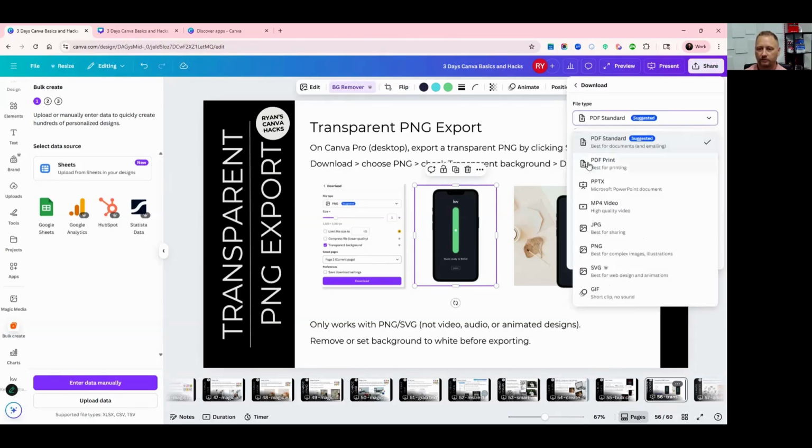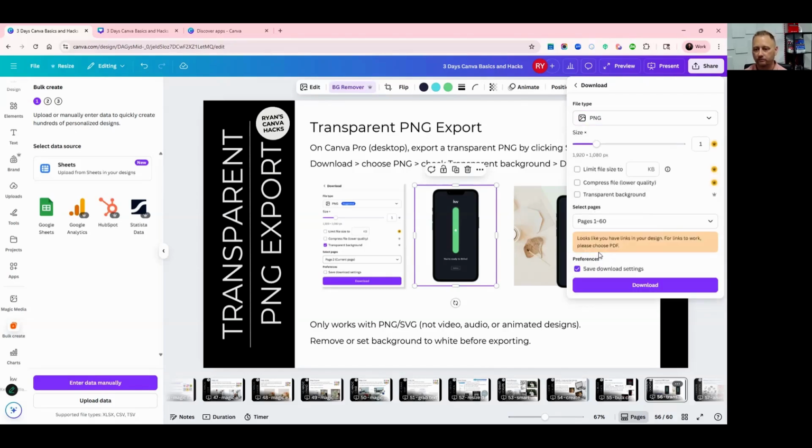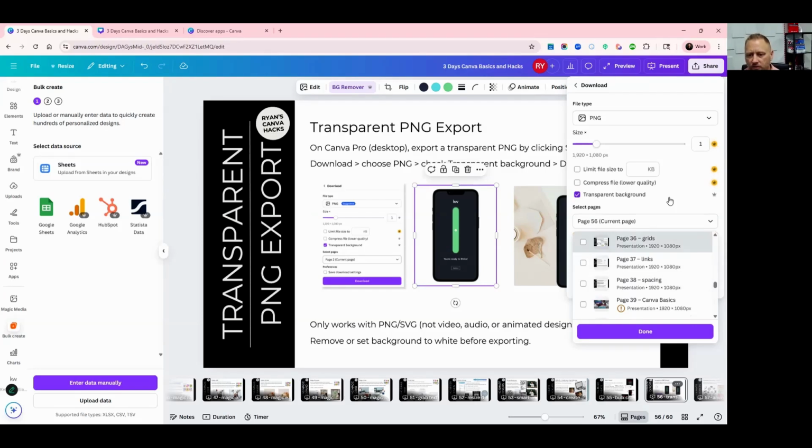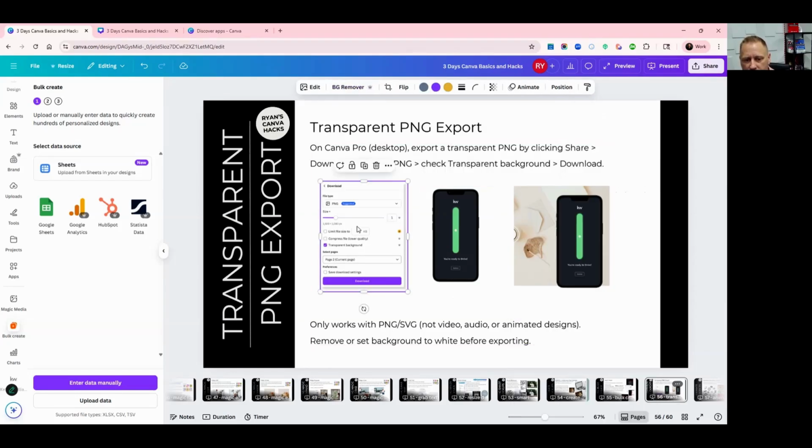And I can go to PNG, which is going to be the one that you want to do when it has no background. And choose transparent background. And in here, I should be able to limit it to current page. There should be an option also to just the current design. Must have not clicked on something correctly, because it should give me the options just to design. Let's see if it does it on this one.